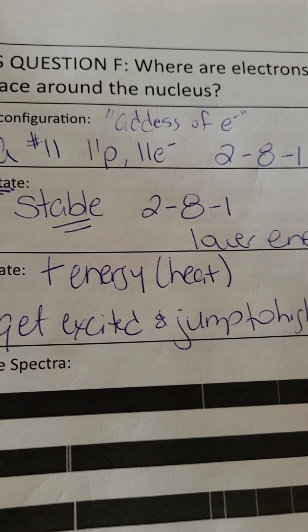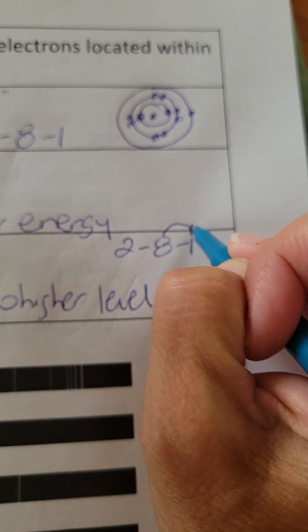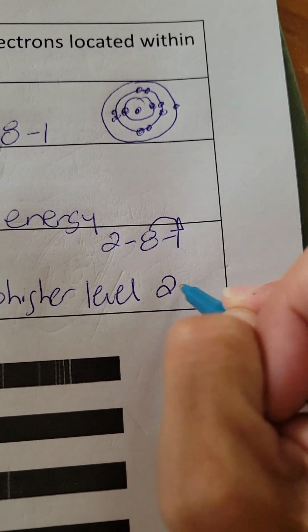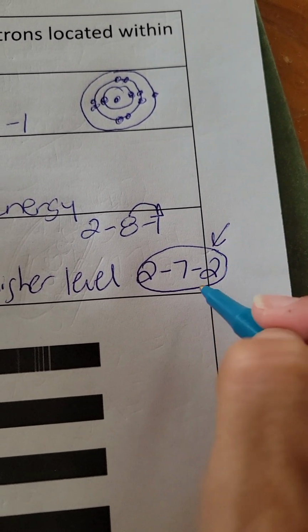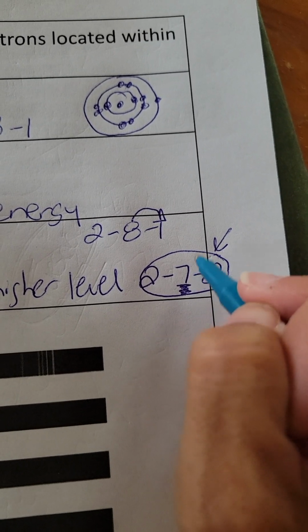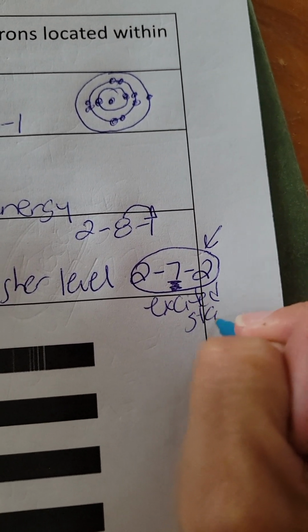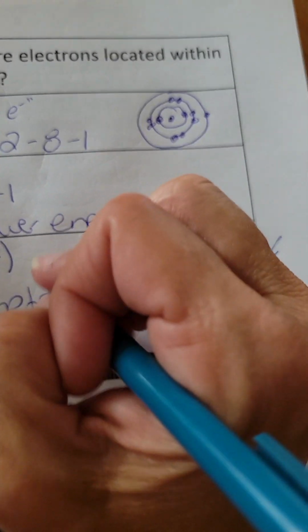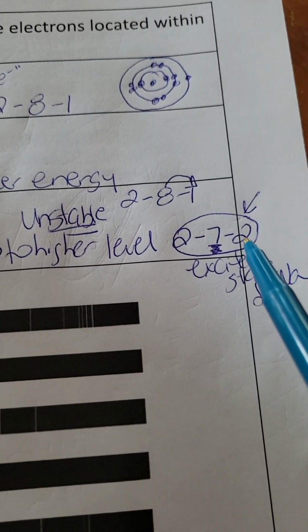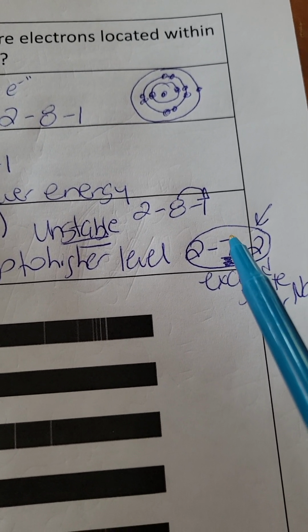So for example, if we had this sodium and it's normally 2-8-1, what might happen is one of these will jump up. And now my excited state would be 2-7-2. So the way you can see an excited state is when this shell isn't full, one of those has jumped up. So this would be the excited state for Na. Okay? And this excited state is unstable. They can't stay up in that higher energy level very long. So they jump up to there. It's very unstable, so they don't stay there very long.